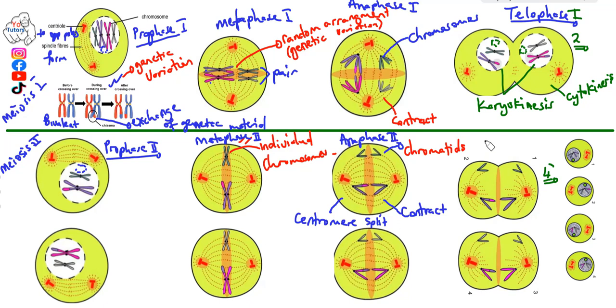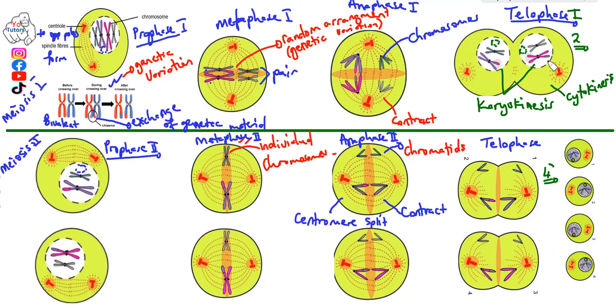Then what about telophase 2? In telophase 2, karyokinesis and cytokinesis start to take place, and we see that you have 4 daughter cells formed. We will also start to see the nucleus and the nucleolus being formed. That's why I indicated here the nucleus and also the nucleolus being formed. And how many daughter cells do we have? We have 4 daughter cells.